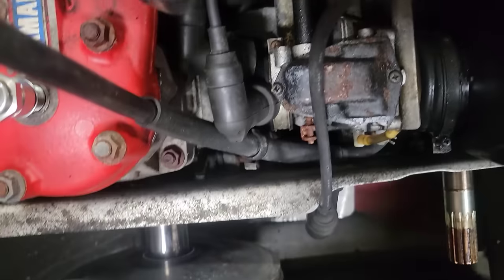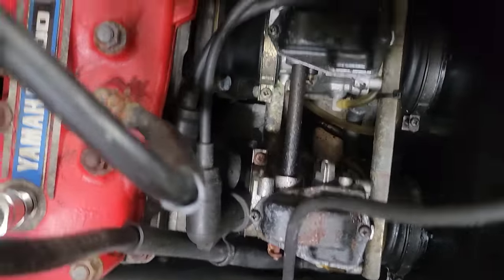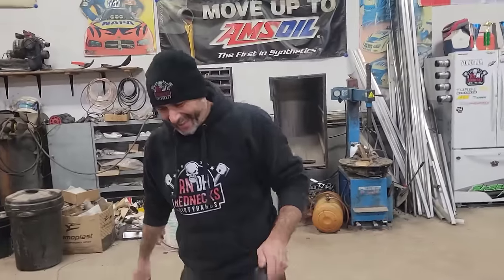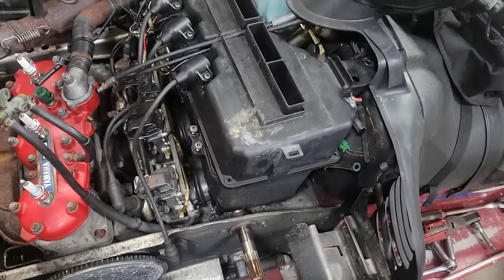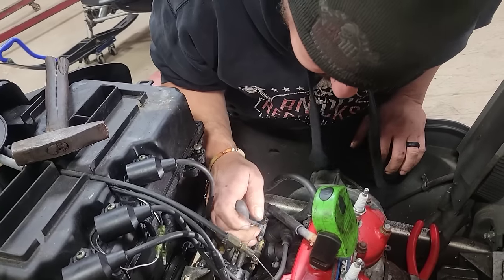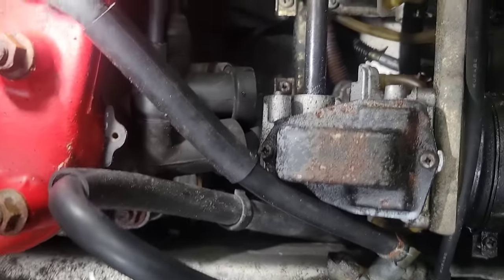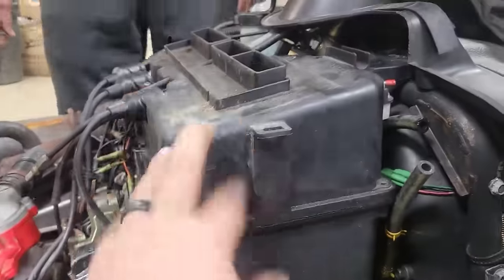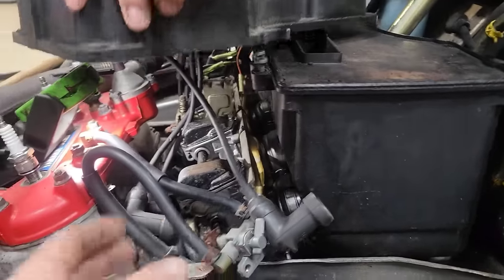Oh that screw's stripped there - and you know what that's caused from? Mice piss. Mouse pee strips screws - see how rusty it is? Trying to get the air box out of here. It's just not cracking loose there, buddy. We might have to drill that one out. I'm sure we've got more of these clamps somewhere - I'm not gonna be able to reuse this one anyway. So far mouse piss is winning because we're not getting that undone. Let's pop this air box out of here, see if we can pop the carburetor off and then just pull that clamp off and replace it.